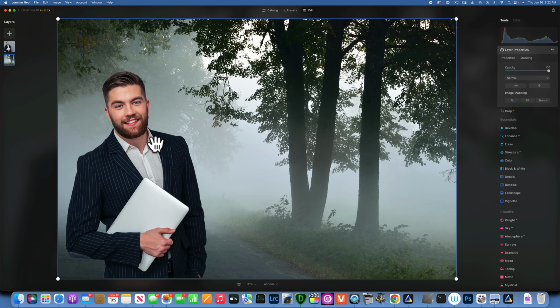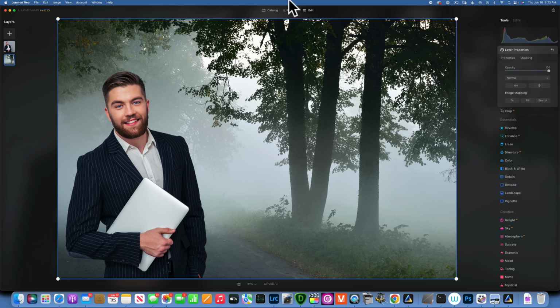For example, if we would have a sun in the back here and he would be backlit, but then the subject itself would have been lit from the left side, let's see, front side, then it will make no sense. You'll have lighting from two different directions. The coloring is different. It just doesn't go in. So you will have to go into your person layer and adjust the colors to match your background layer, or vice versa. You have to go to your background layer and adjust the color to match your person in order to have a successful composite.